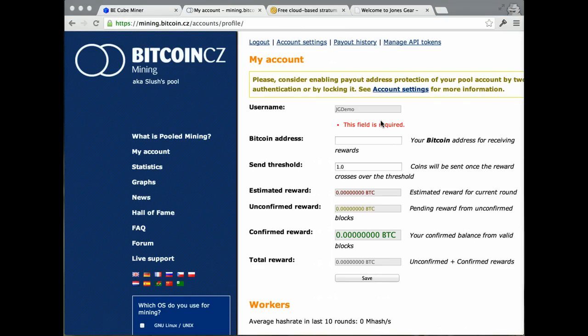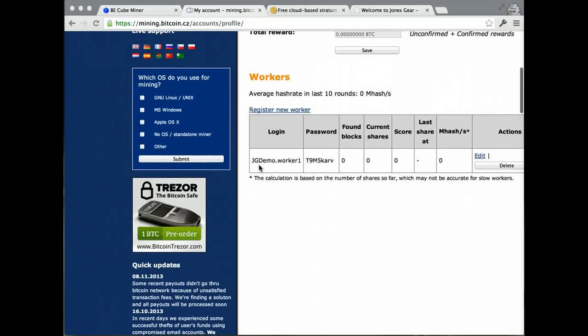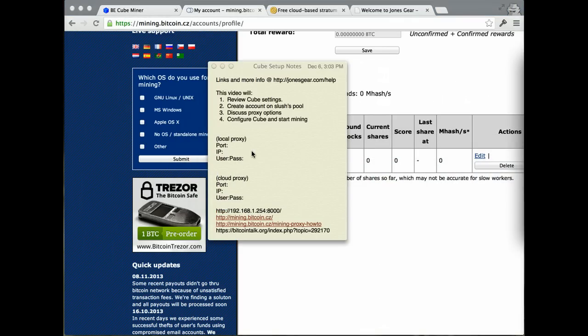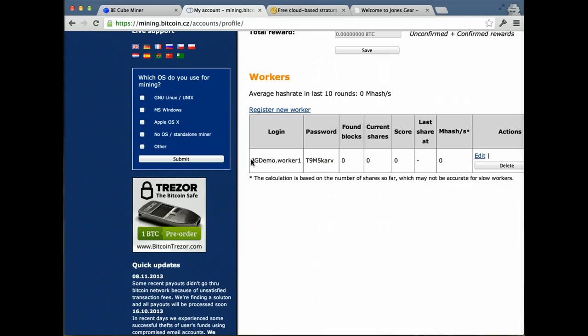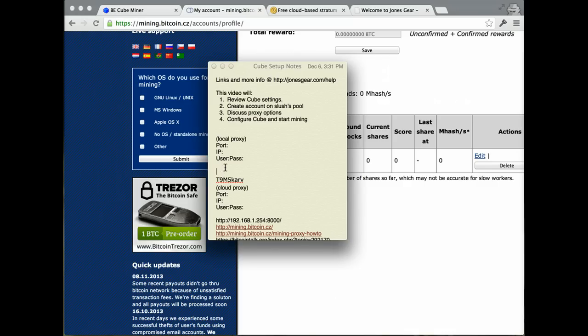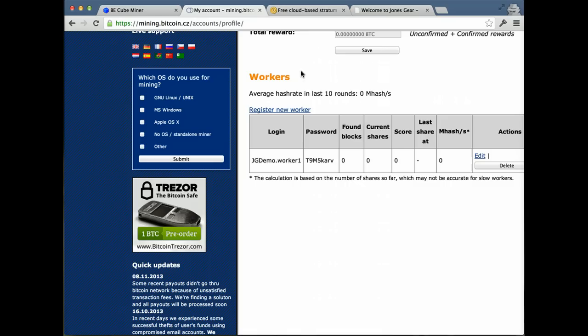There we go. See, I haven't done any hashing, and I have a default worker here. We're going to go ahead and copy this password over to my notes and the worker name. Alright, so now we have a worker and password set up.